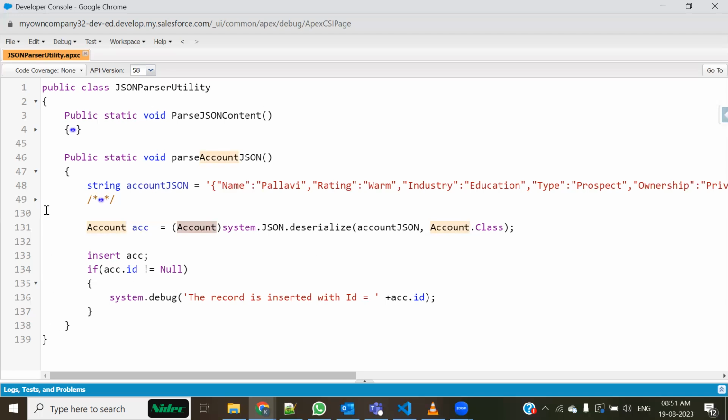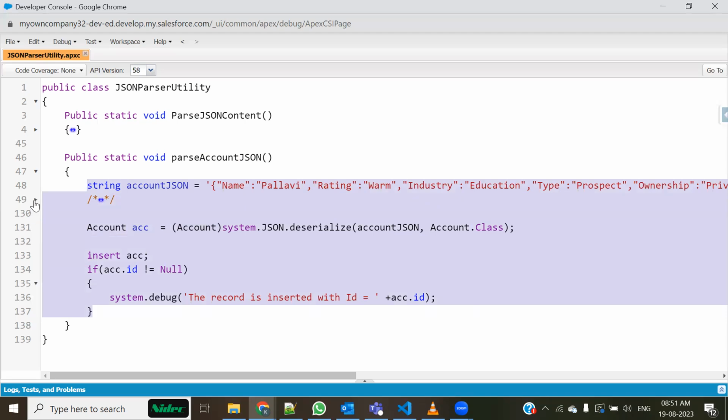Now, this was related to just converting one record. What if you would have to convert multiple records, which obviously is a case in real time. आप समझ सकते हैं इस चीज को। ये बहुत रेयर होता है कि हम केवल एक ही रिकॉर्ड, हमारे पास सिर्फ एक रिकॉर्ड हो जिसे हमें कन्वर्ट करना है। और ज्यादातर तो अगर हम रियल टाइम पे बात करें तो we always see that there are multiple records that need to get converted, and obviously it is to be stored inside any object of the Salesforce.